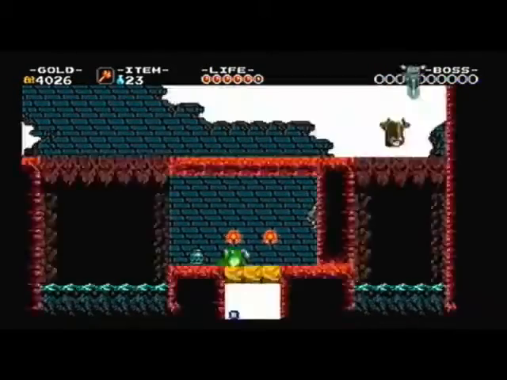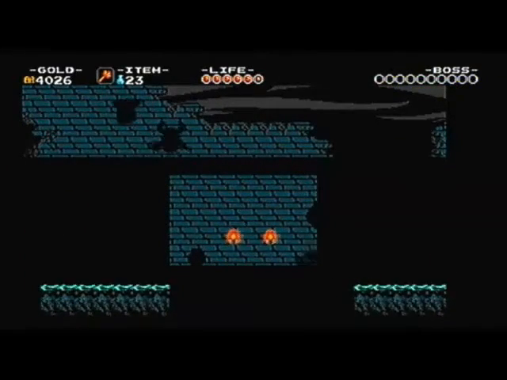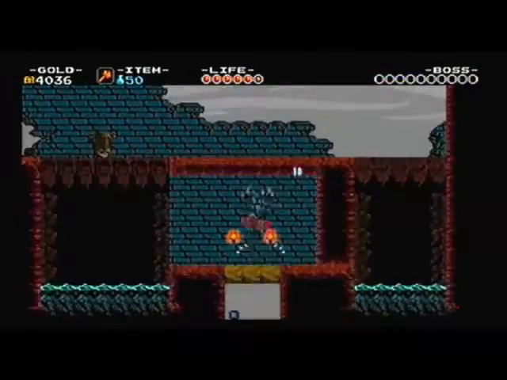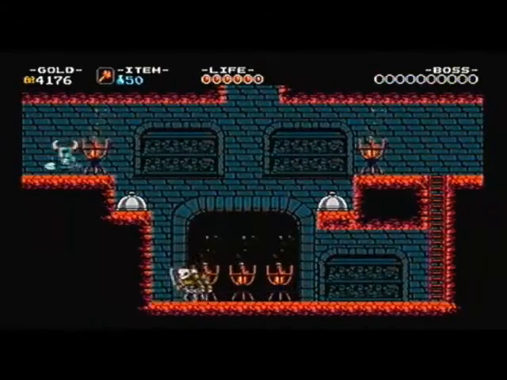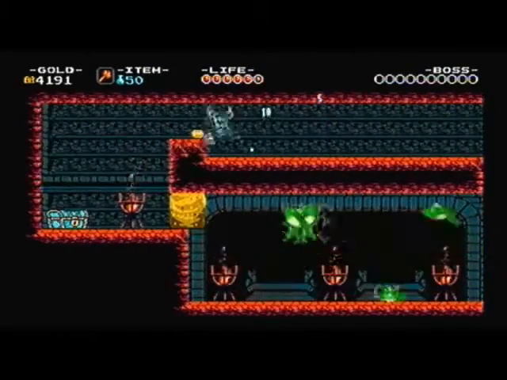Like we saw earlier, those skull heads are heavy. You want to move them on those platforms and then put yourself on it. You can put a lot of weight on it and it can go down. And you can proceed. We're coming across our next relic. It's the Phase Locket.